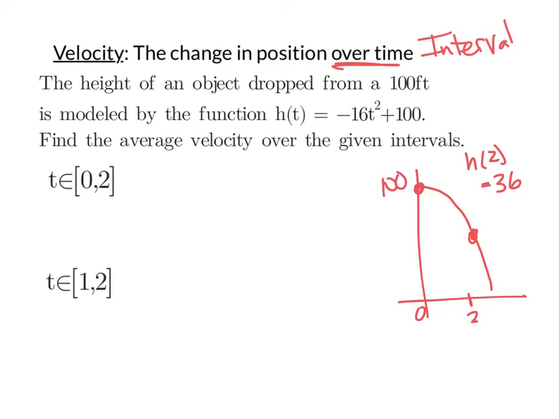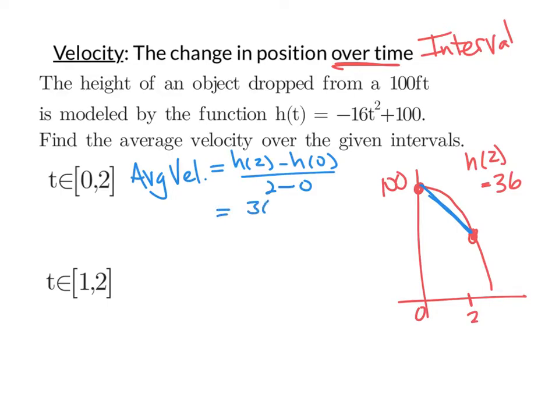So when we want to find that average velocity from that 0 second to 2 second point, what we're looking at is that average rate of change in the position over that time, which is a slope. So to find that average velocity, what we're going to do is just take its position at 2 minus its position at 0. That's the change in position divided by 2 minus 0, which is the change in time. So when we do our little calculating, we'll have 36 minus 100 over 2. That's negative 64 over 2, which is negative 32 feet per second.